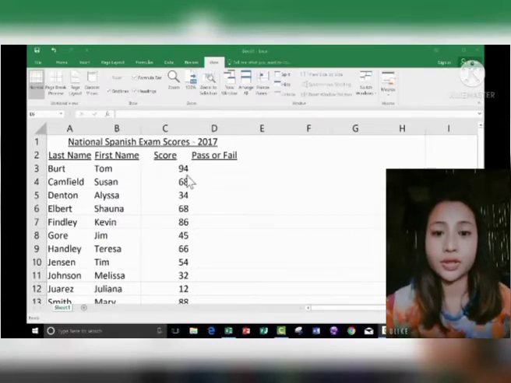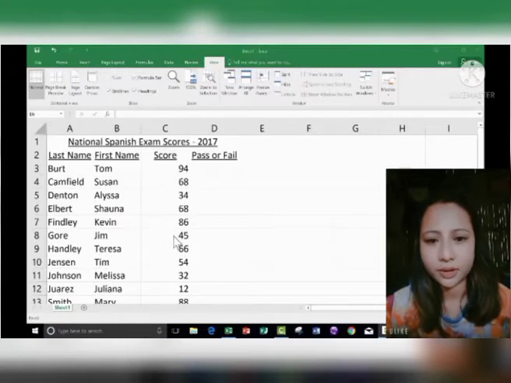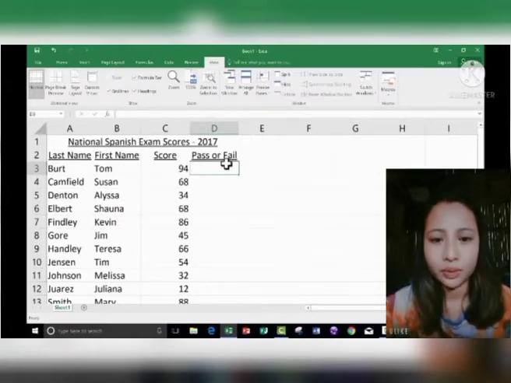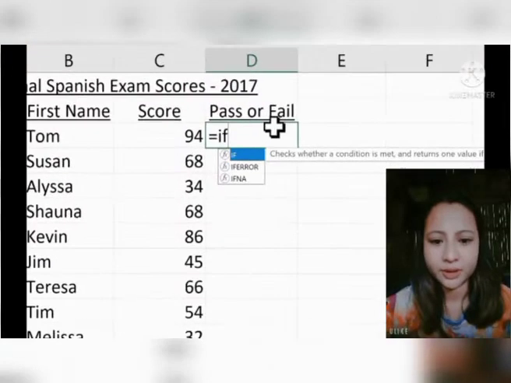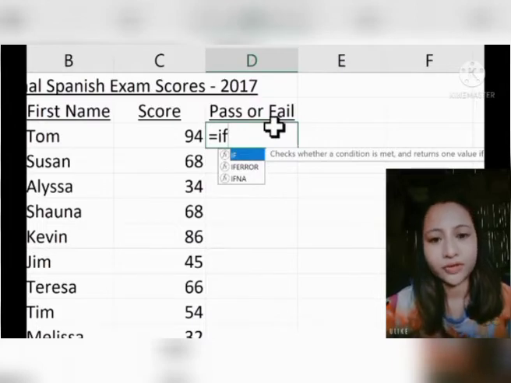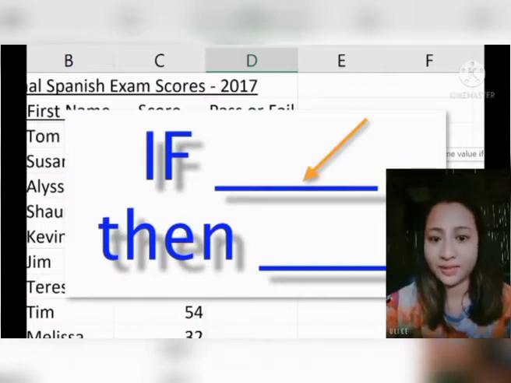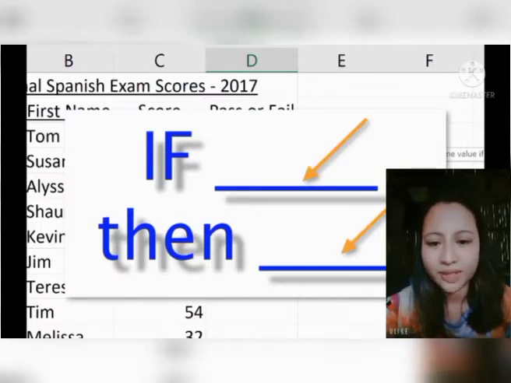For us to see if Tom has passed or failed the examination, we just have to put the active cell on the cell D3, wherein we will be doing the formula of the if function. Then we will be typing the equal sign and IF to begin the formula. I said earlier that this allows us to put some simple programming on our spreadsheet because it answers the if and then statement. Now if this is true, then do this.